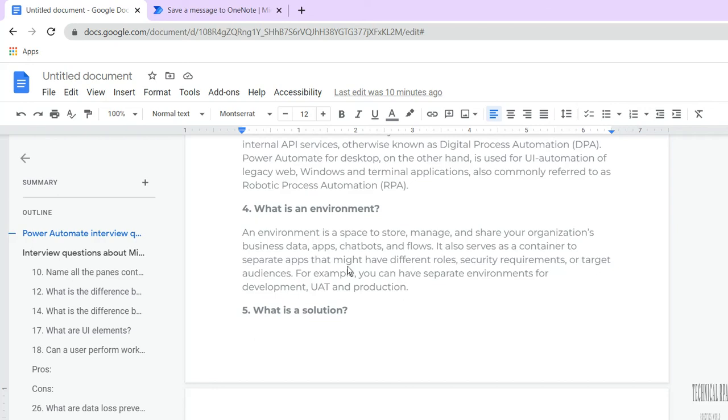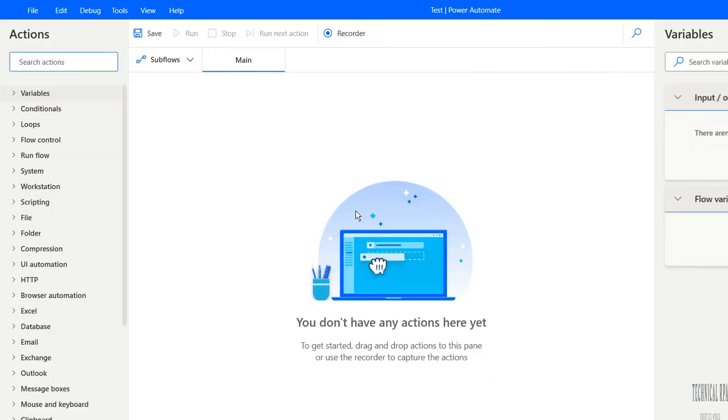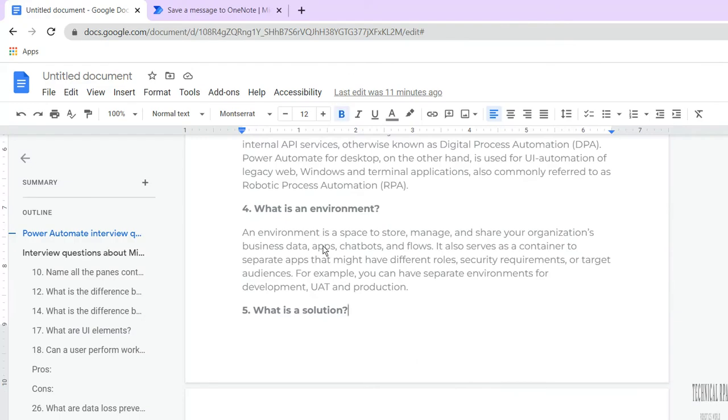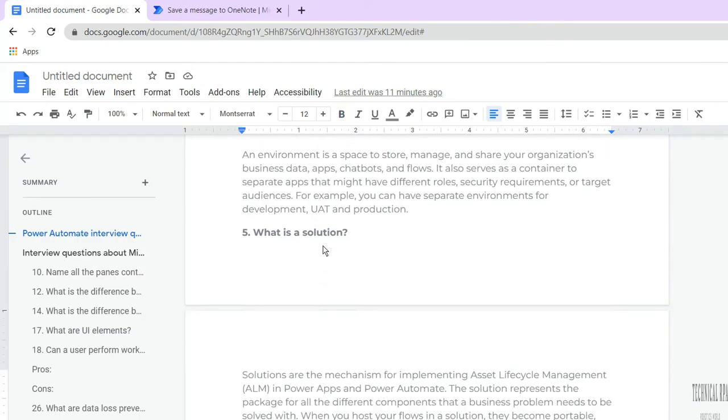For example, you can have separate environments for development, UAT and production. Development is a separate environment. So in the same way, what I'm developing or automating here in Power Automate is my development environment. Once I complete my code, I have to publish the code and move the package into the QA environment. Once that is done, I will move to the production environment. So the environment has to be changed based on the requirement.